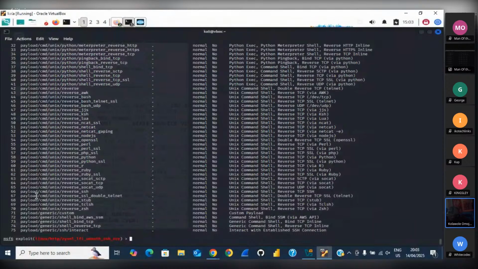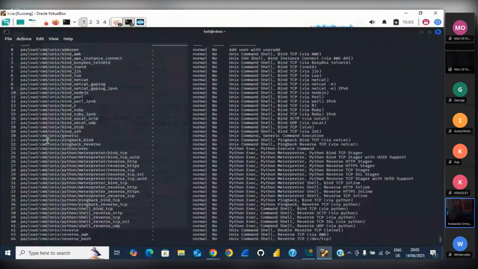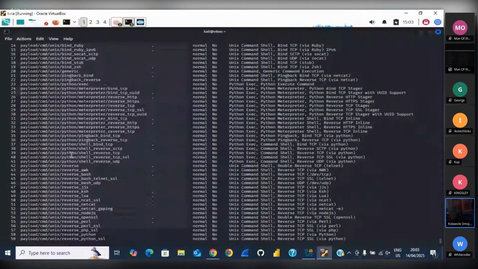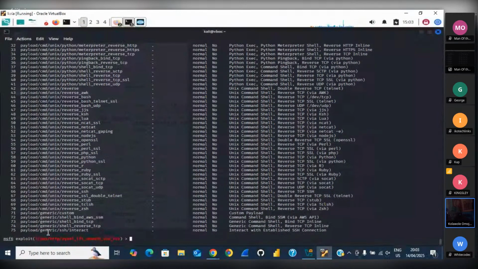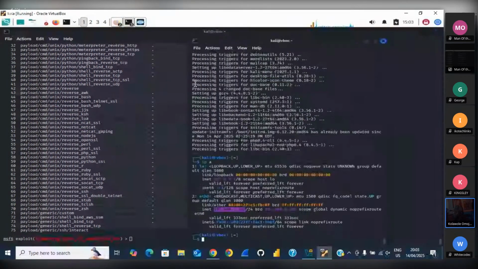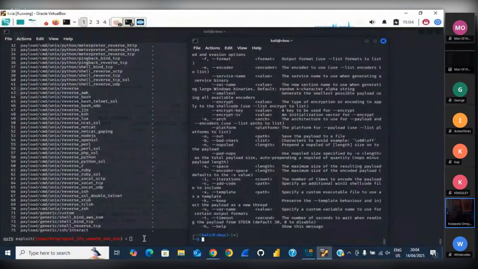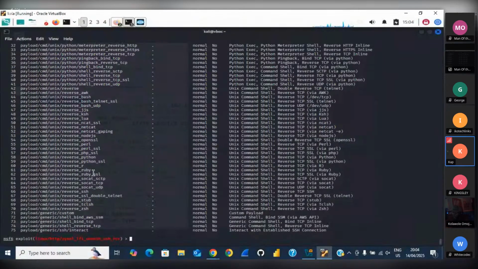Because if you look at most of these payloads, these are command payloads. These are Python interpreter payloads. These are payload commands for reverse TCP, all these ones, Ruby, reverse TCP, payload generate shell underscore reverse TCP. That means there is no payload on this system that belongs to this particular application. So the best thing to do is for us to create MSF Venom, and we want to start creating our own payload. Because even if I exploit, any of all these payloads I use here does not match with this.